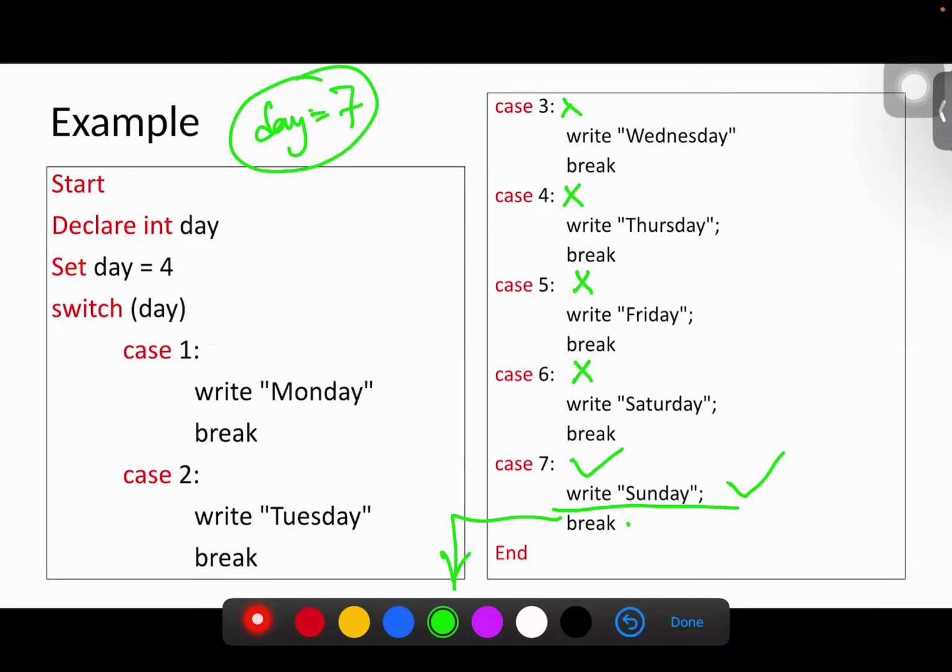But because I wrote is equal, I can equally write anything I want. I can just equally write that day is equal to 10. Now, in doing that, 1 is not equal to 10. 2 is not equal to 10. 7 is also not equal to 10. Okay, so because this is also not true, it means none of these will run, because none of them is equal to 10.